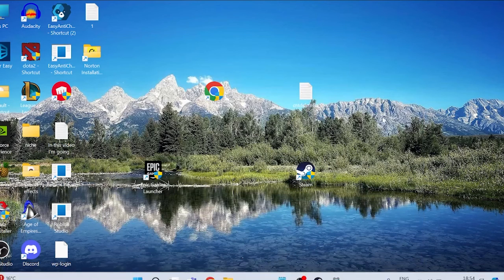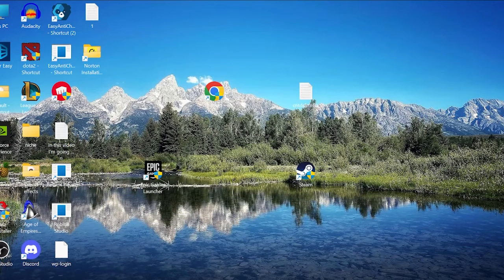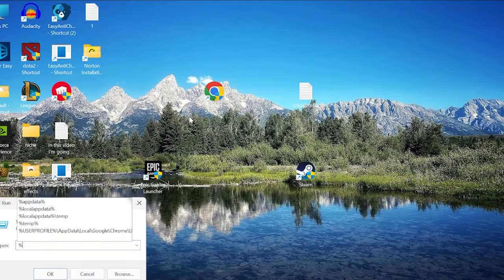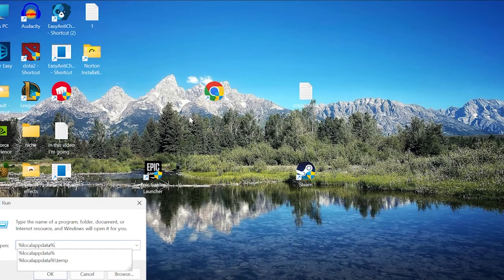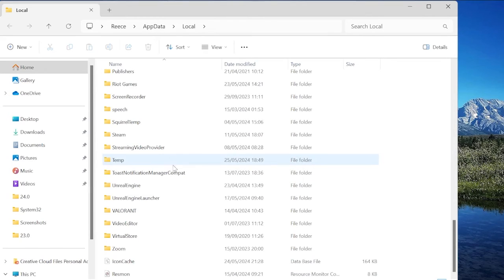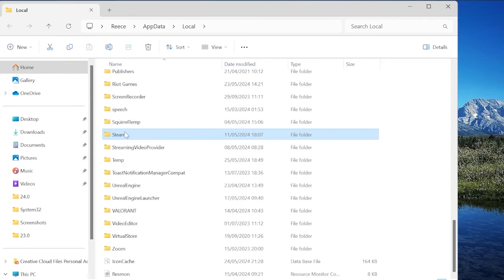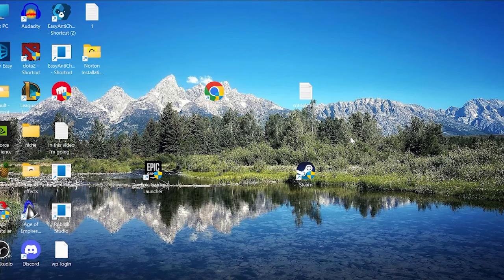uninstall, and once you've successfully uninstalled Steam we can come back to the Start menu and search for Run, tap on the run icon and type in %localappdata% and hit enter. Scroll all the way down to the Steam folder. If you see a Steam folder here, make sure to right click on it and select the trash icon to delete it. If you don't see the Steam folder in here, then great, we can just ignore this step. And then we need to head over to an internet browser to the official Steam website to re-download the app.